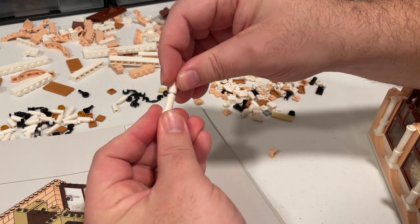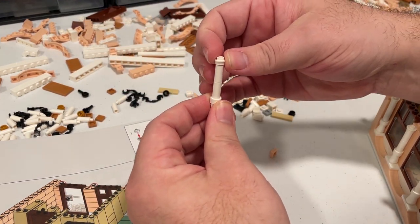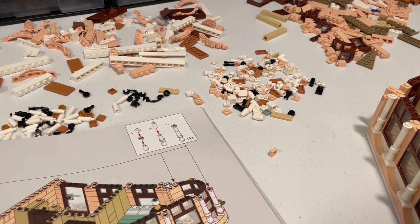Almost got it there. All right, what do we think? Yes or no? Is it going to connect? I think it's going to. That one did too. I don't know. I'll go through all these, and if I get connections all the way, that'll be great. If not, I'll just connect them on a top piece. So we're gonna get back to building.